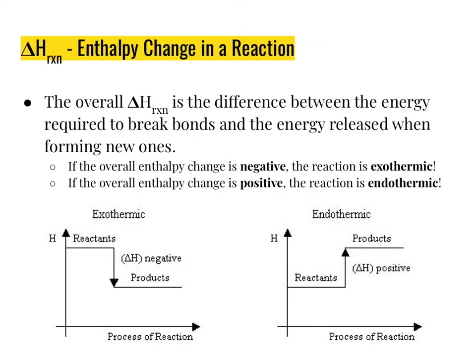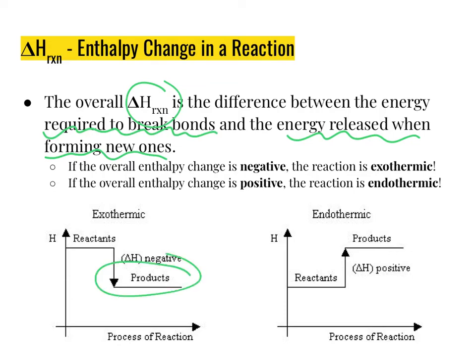So as mentioned, the difference between the energy required to break bonds and the energy released when bonds form is our delta H reaction. If it comes out negative, that means the reaction's exothermic, meaning the products are at a lower energetic state than the reactants. It required energy to break the bonds and then released energy as they formed, and at the end, it released more than it took in to break the bonds, or to bring the particles together, or whatever the case is, right?